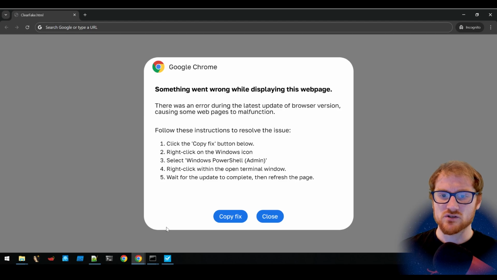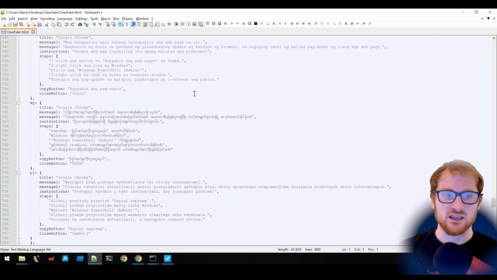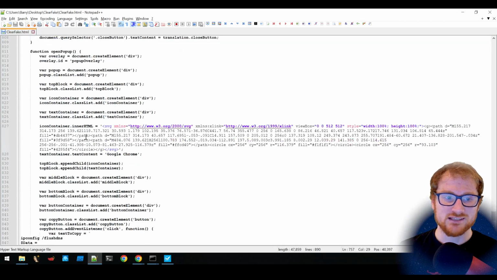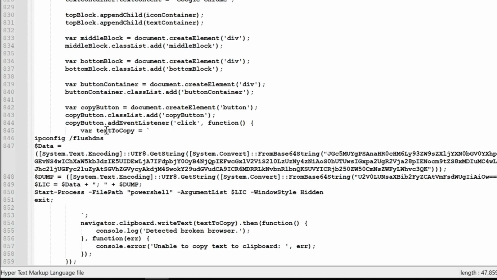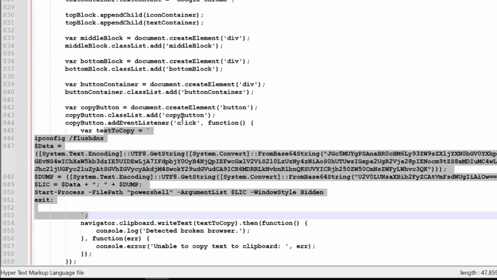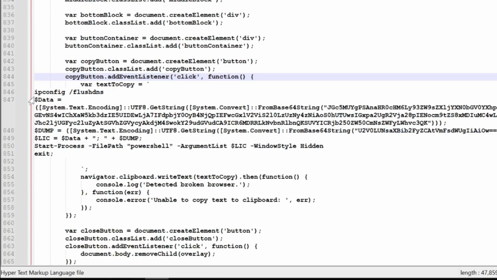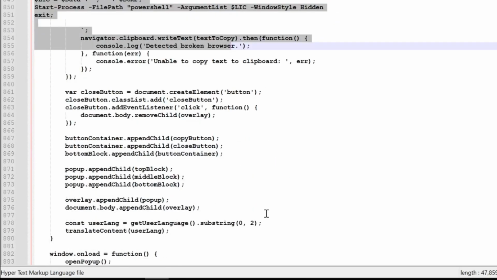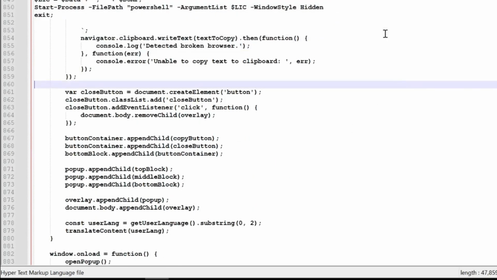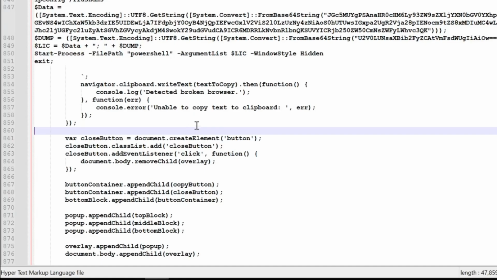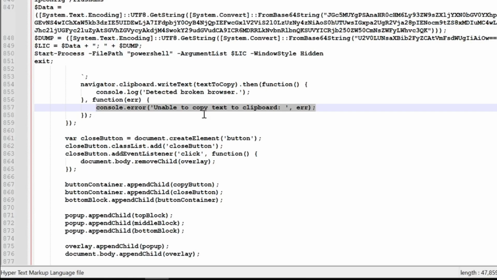It's a little bit interesting the way that this script works. If we take a look at it, you can see that down the bottom, there is this text to copy, and it has a listener for when you click that button, so it can copy text to your clipboard, and the entire payload that's going to be run is actually embedded within this JavaScript that gets deployed here as well. Unless there's an issue, in which case it just says unable to copy text to clipboard, but this is in the console on your browser.